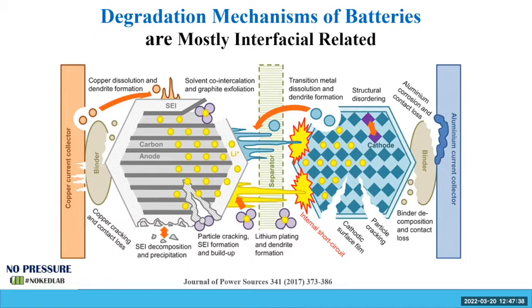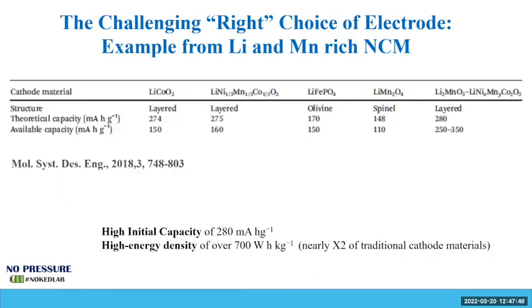So you can imagine that many of the processes here are highly dependent on the identity or the composition of the active material. This is a very good question, because when I take lithium cobalt oxide, which is a common oxide used in your cell phone, the actual value for capacity is 150 milliamp hour per gram, meaning the amount of lithium I can put in is limited. If I take this oxide, a lithium and manganese rich nickel cobalt manganese oxide, we can demonstrate in lab almost twice the value of lithium cobalt oxide.